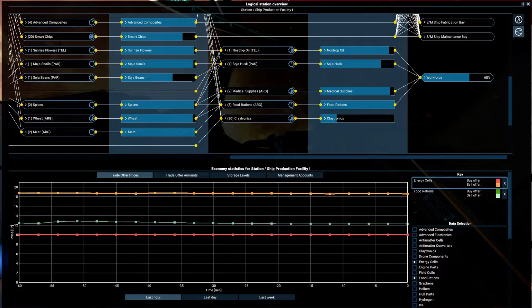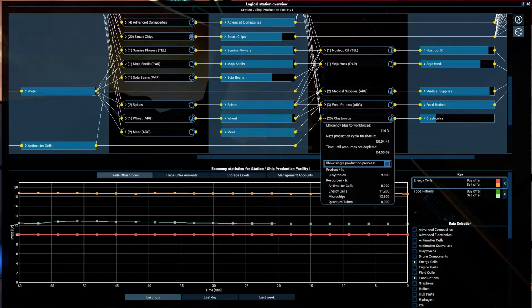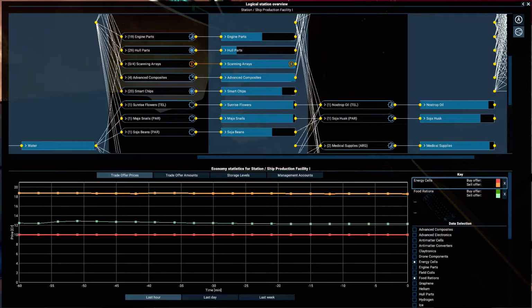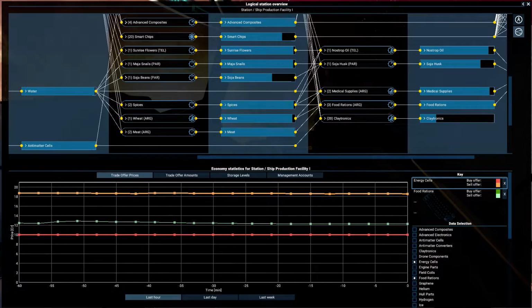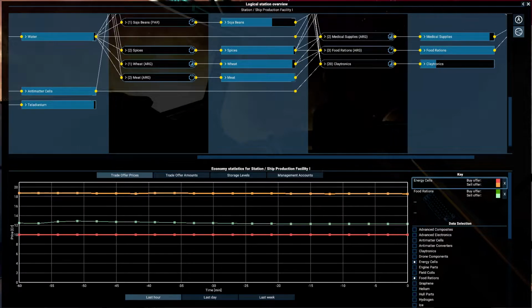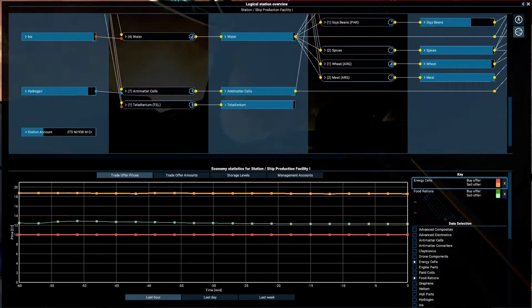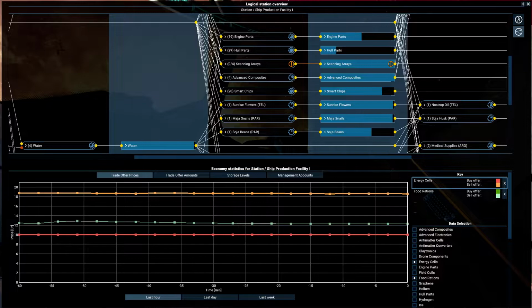I like this. Yeah, you can automatically store what you need. It looks like electronic is the most important thing. Antimatter cells 8,000. How many are we building? I think we got 4, right? That was what I... No, we have 7. And the only thing they're giving us, that's engine parts.